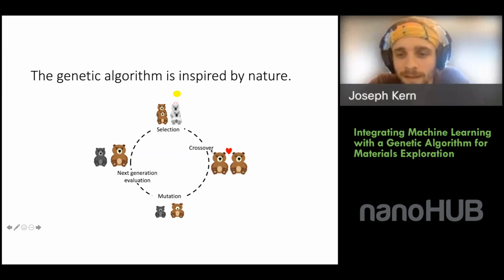They have some mating that occurs, some crossover. And after that, a crossing over of their genes, they have some children. These children have slight mutations that might occur. And then in that scenario, maybe you have a little black bear that gets born. Maybe it's a little smaller than a brown bear. And at the next generation, we're going to see if the features of this new child are beneficial towards surviving in the future. So maybe because it's smaller, it's able to release heat better, so it can survive in this higher temperature environment, but it's also black. So maybe it's not going to actually survive as well because it absorbs more heat. So I understand in real life, black bears aren't made from brown bears, but bear with me here on this analogy.